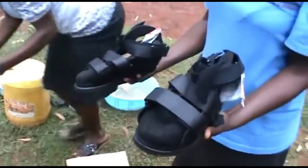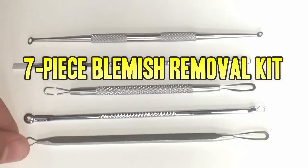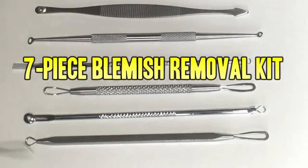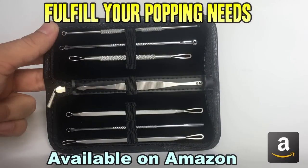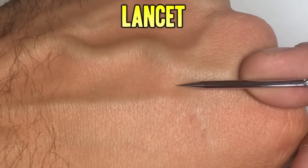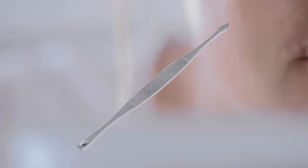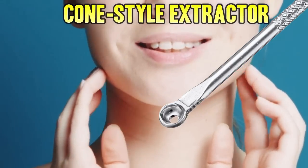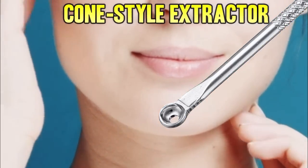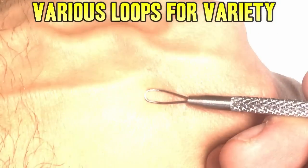Before I go, let me tell you a little bit about our favorite blackhead removal kit. Don't forget to check out our favorite blemish removal tool kit. This beautiful seven-piece set is available on Amazon and will fulfill all your popping needs. It has a lancet for big jobs, a spade for those hard-to-reach corners, the cone extractor for big jobs, and loops of various sizes. This kit has everything you need to start popping like a pro.